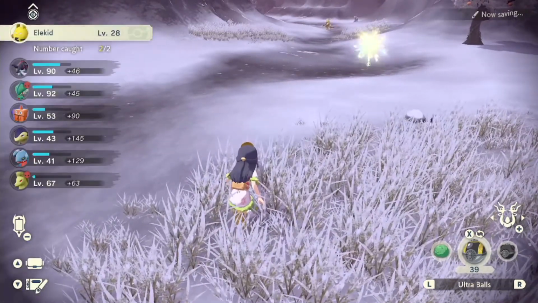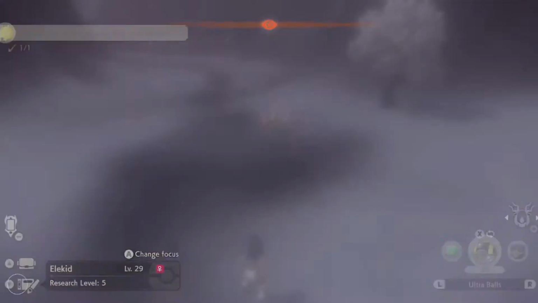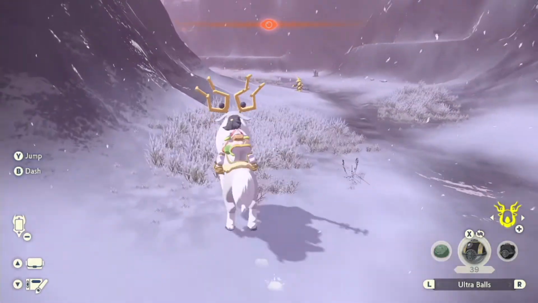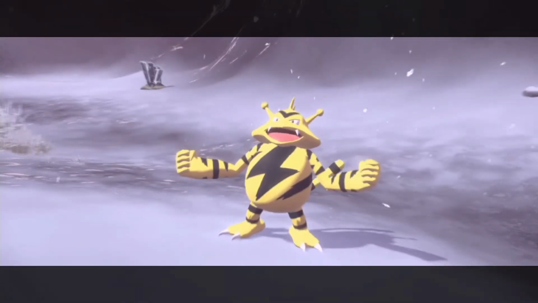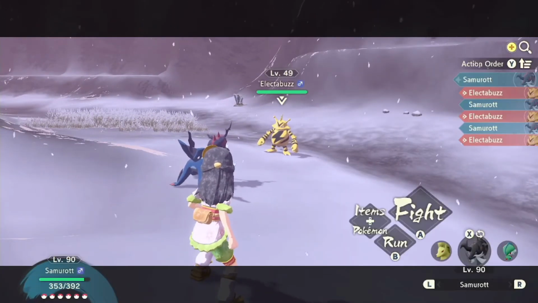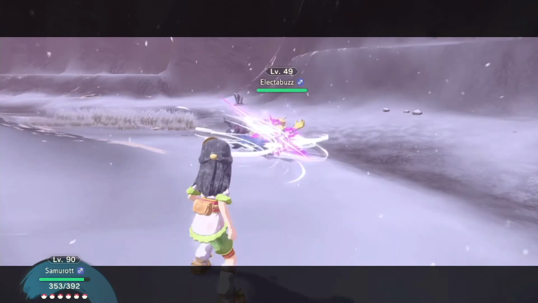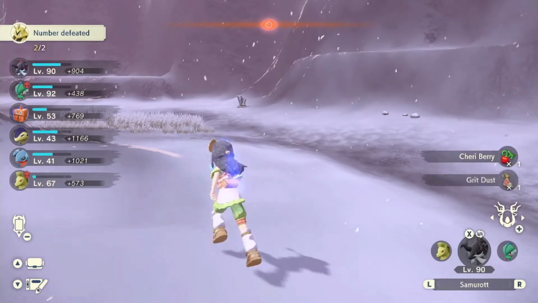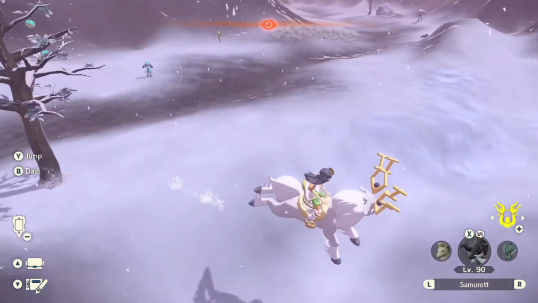Alright. Got Elekid while I was sleeping. Oh, hello. Doesn't even have a report thing. So according to the setup, you have to defeat Electabuzz, not anything else. That's a bit annoying, I say, because usually all the other Pokemon have some kind of defeat and other stuff. For Elekid, it's just catch it. Nothing else.